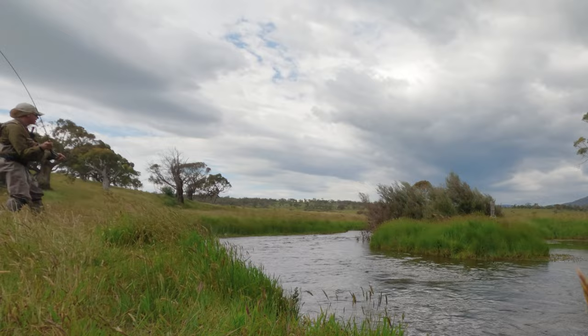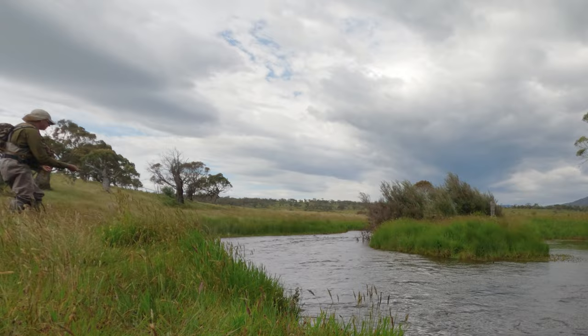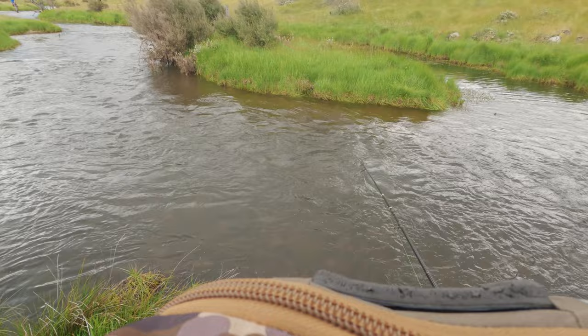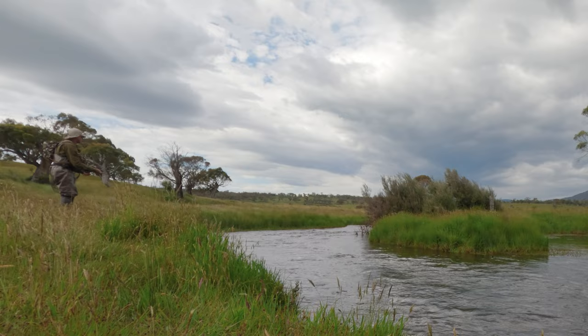Fortunately this river's got a bit of tannin in it — it's got a bit of colour — so that's probably going to allow me to get a little bit closer to the fish than if it was super clear. It also allows me to fish a slightly heavier nymph and do shorter drifts. That heavier nymph also helps with being able to cast and creates a bit more of an anchor in the water against the wind. So you'll notice I've probably only got about a rod length of line out at the moment — I'm just keeping it really short and in close and doing short, quick drifts.